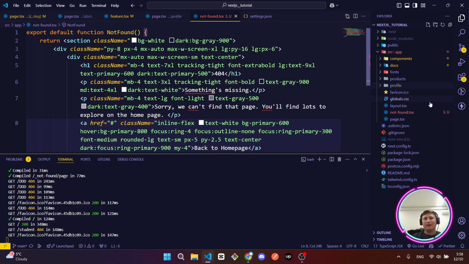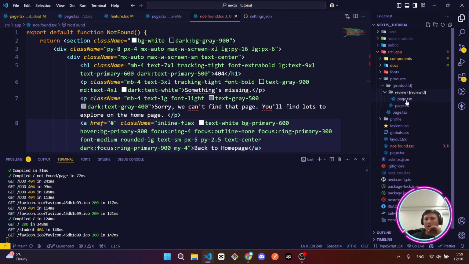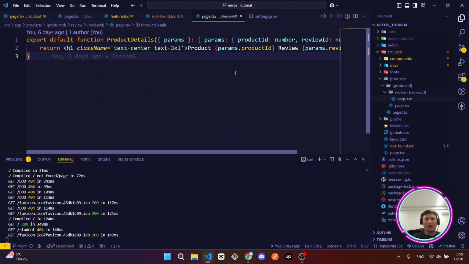The second point: we just created the not-found page in the root app directory. But for nested routes, like products or product ID, we can use it too. How can I do this?